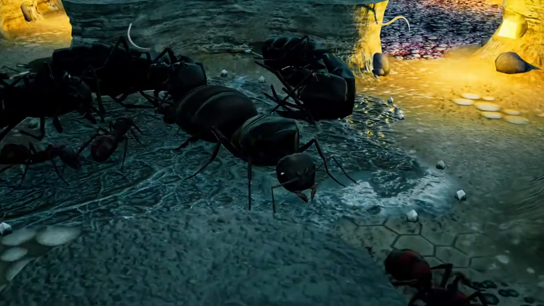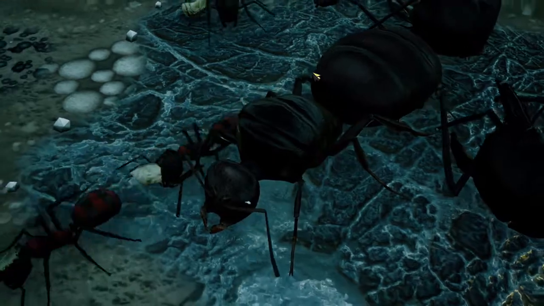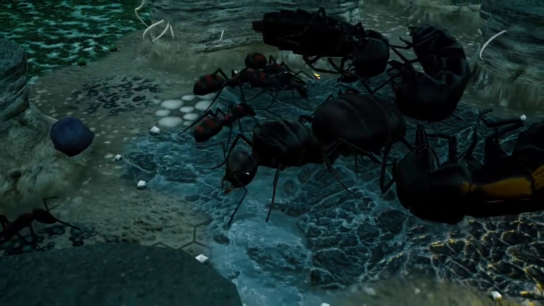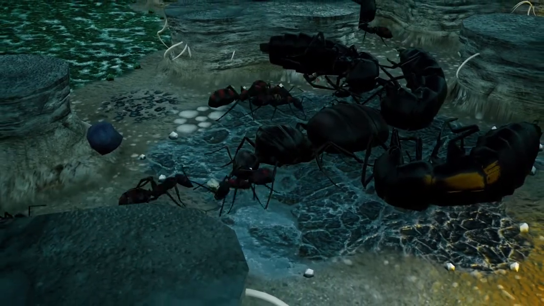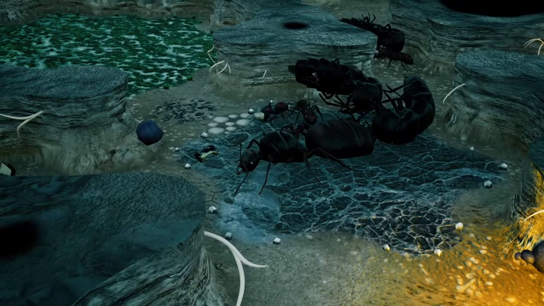This Formica Fusca colony has now established itself as a rising power in the undergrowth. Soon their territory will need to expand above ground, where new threats await. For the time being, however, the queen is safe.